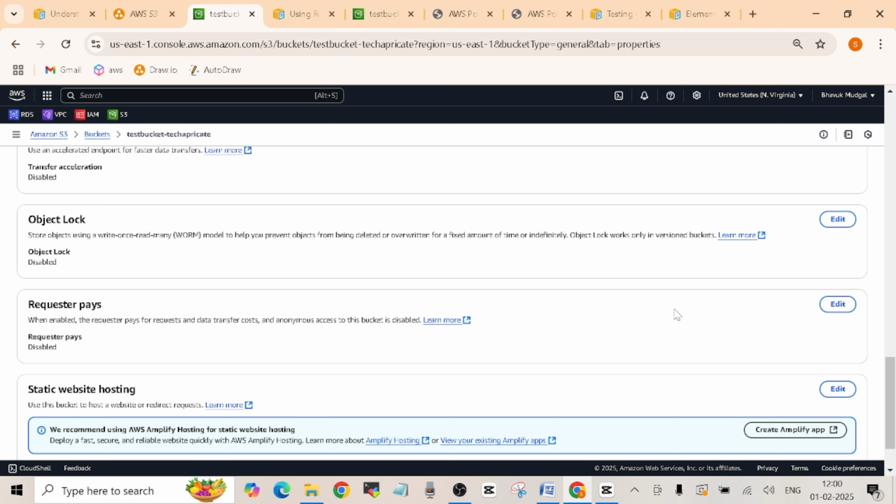Then requester pays. When you enable requester pays, it means that the requester is going to pay for the cost of the request and also for the data that is going to be downloaded from the bucket. But just understand that the bucket owner is always going to pay for storing the data in the bucket. The requester only pays for the cost of the request and the data that he or she is trying to download.